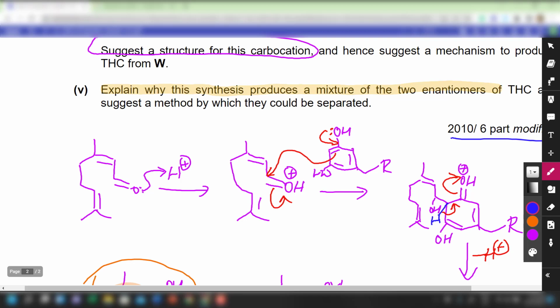slower rate. It's a bit like you are walking through a crowd of people, and then suddenly you meet your friends at one of the shops, and you stop by and talk to them, while other people who don't know these people just continue walking. Therefore you can view the friends at the shop whom you met as the chiral column, where they can form a stronger interaction with you, and the other people who don't know them have a weaker interaction, so they just walk through. This is how chiral column chromatography works.